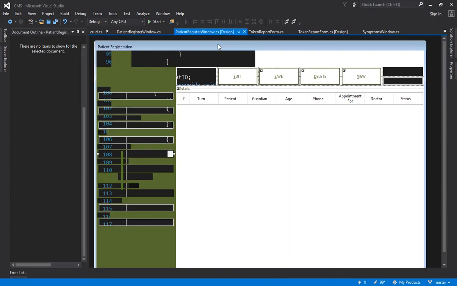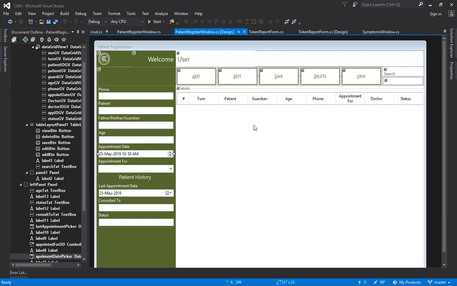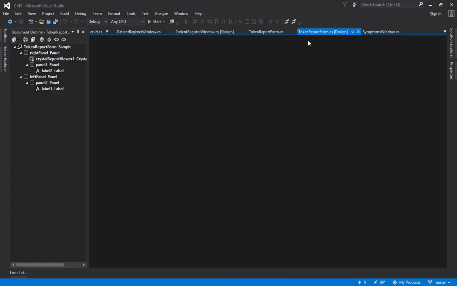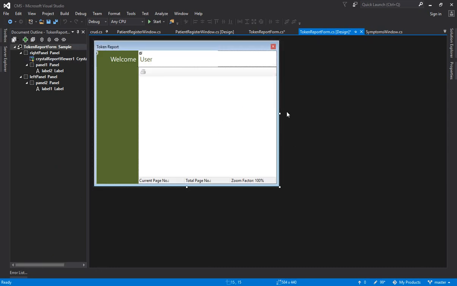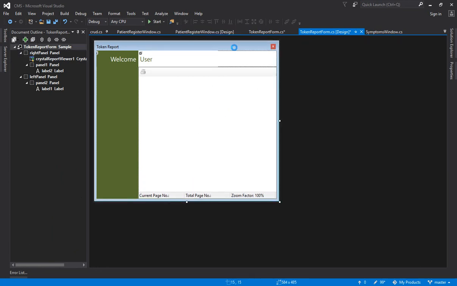But one more thing that you can do here is, let's say if you wanted to reprint the turn number, if you wanted to, but I don't think that we need to reprint the turn number. Okay, but one thing we have to do is add the print button. First let us increase the size to this, and let us add the button.